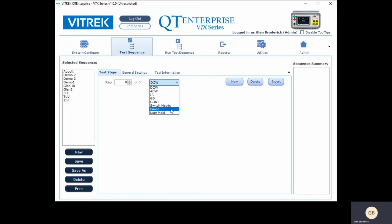In addition to that, in the steps, I can say pause, or I can put a user hold. So a pause says wait so long, 20 seconds, 30 seconds, and a user hold says wait until I'm ready for you. So that's all you do.